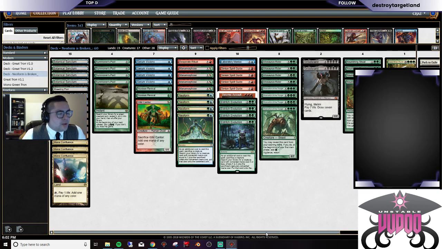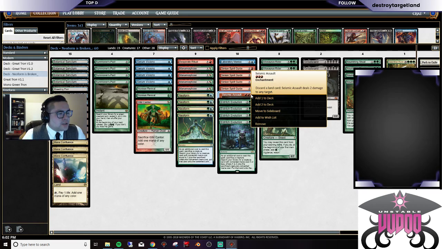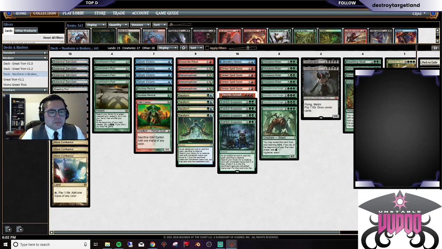Having it as an enchantment coming into play and then having to discard it, it's technically one less damage, right? Three less damage because you don't get to start off with that three. And it also doesn't let us go off at instant speed, right? So we'll see how that plays out. The rest of the list, from my understanding, is pretty stock.